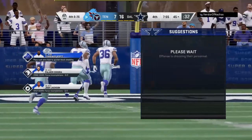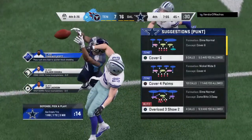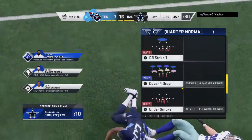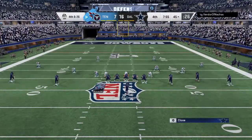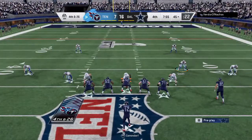This defense is continuing to contest every deep ball that is thrown downfield. And, look, it doesn't matter whether you're playing man or zone. Eventually, that becomes man on man, and you've got to trust yourself and go up at that moment of truth and make a play on the football. If they're going to have a shot in this Super Bowl, they're going to need this one on 4th down.